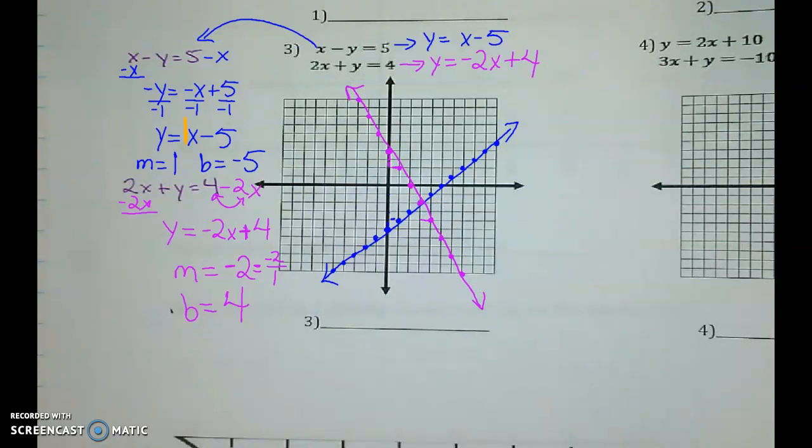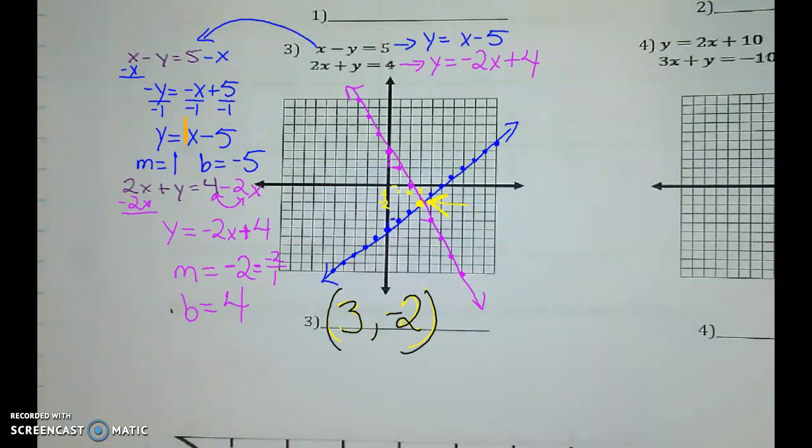Now, our place where it crosses, that's our answer. This right here. So we've got to figure out this point. What is the coordinate of that? If I could draw a straighter line, that purple line would go straight through it. So our x coordinate, okay, we have 1, 2, 3. So our x is 3, and our y is -1, -2. So it is -2. Okay, so our answer is 3, -2.